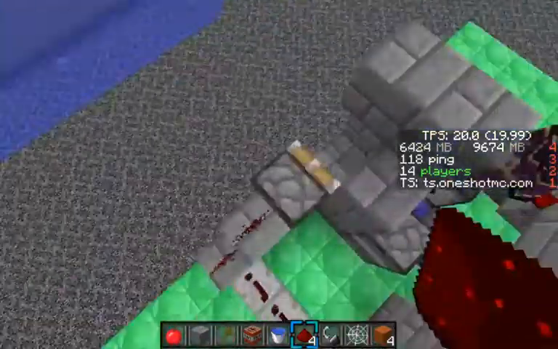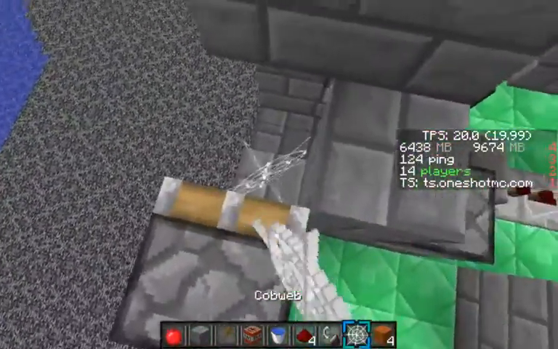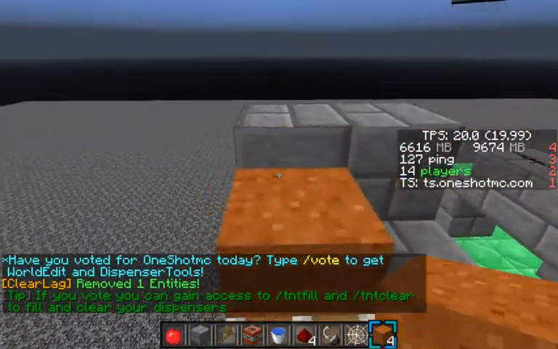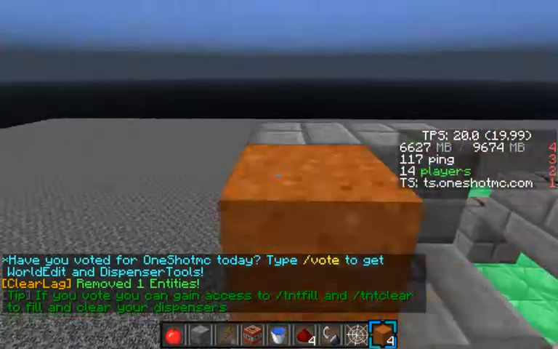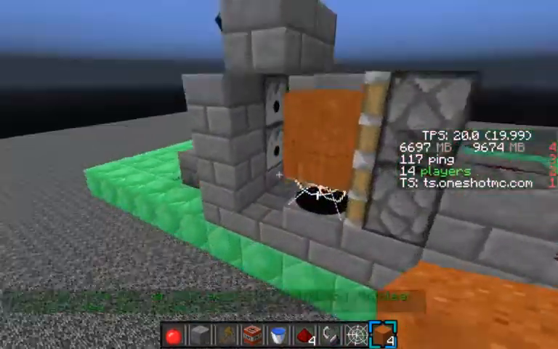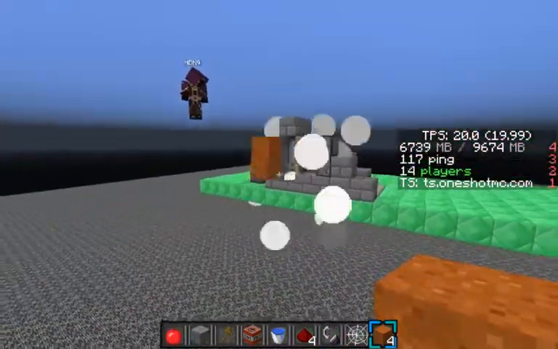And now that we fixed the problem, that apparently must have glitched or something, because repeaters can be glitchy. Redstone can be glitchy. Okay, I'm going to demonstrate how it's a single-man cannon. So you can just go over and press it. So you can do it single-man.